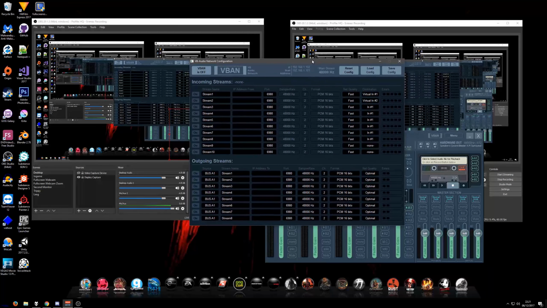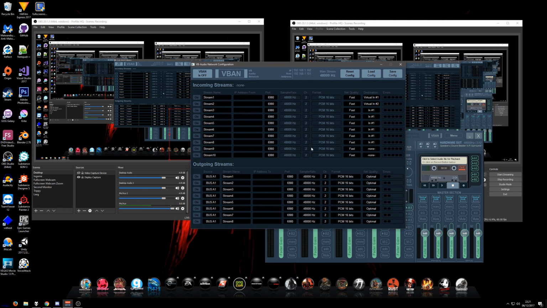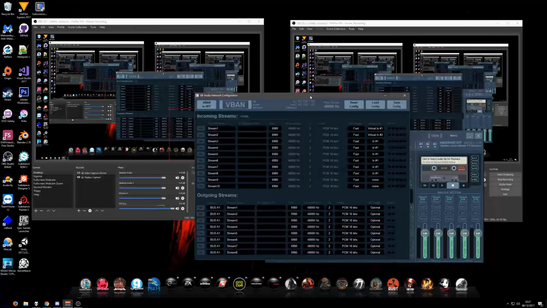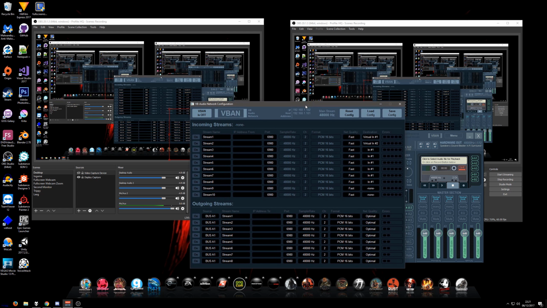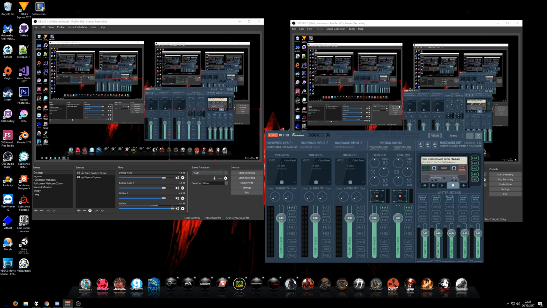So if you have a 2 PC setup, this is probably what you're going to want to use in order to get your audio across from your first PC to your second PC. And I'll cover that in a separate video because that's a bit complicated. That's to do with a 2 PC setup. I'll cover that in the ultimate 2 PC setup video.